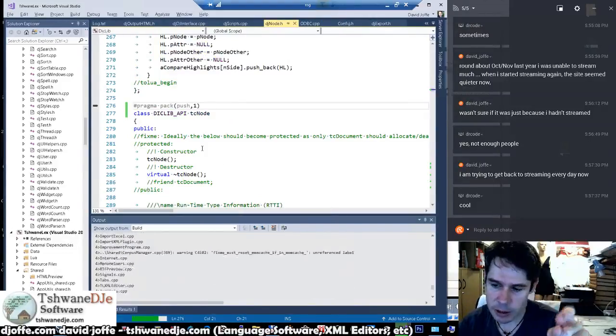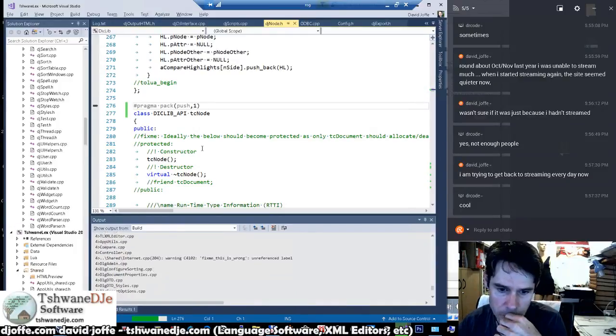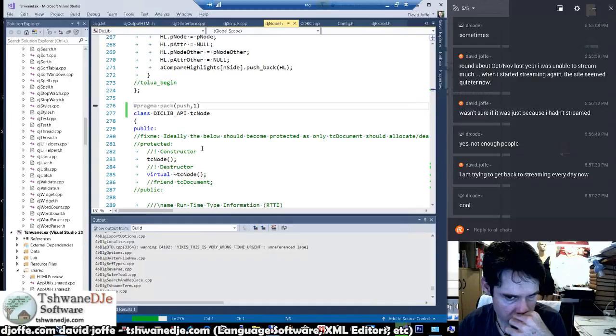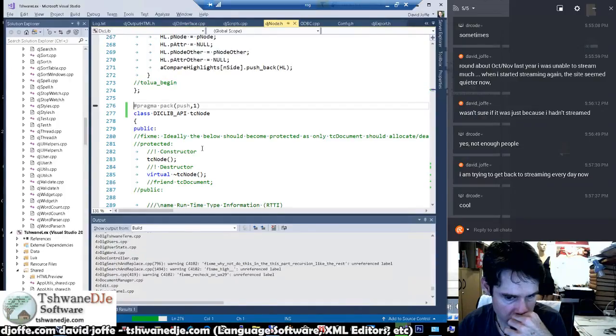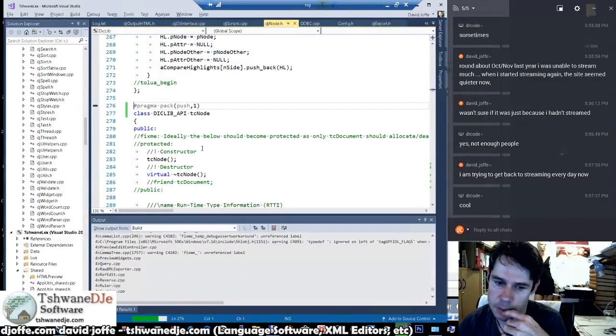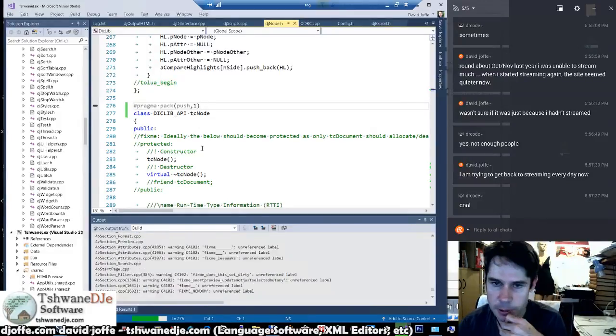1.134. Let me just double check that it really is taking about the same. Should take 20 megs less, according to my calculations. 22 megabytes less. 1.134.